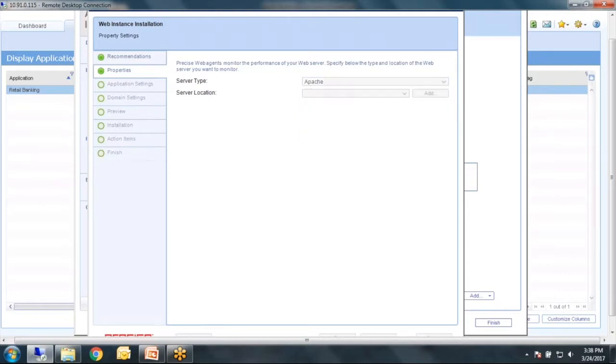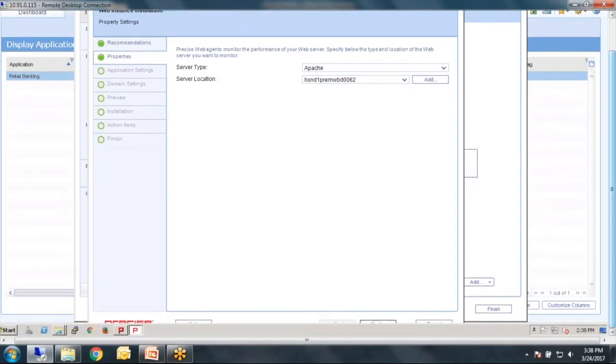We're going to look at Apache today, and this is running on server 62. So I'll select that from the drop-down list. If Precise did not know about a particular server, I would simply click Add and work through that process. That's also shown under the OS monitoring video.